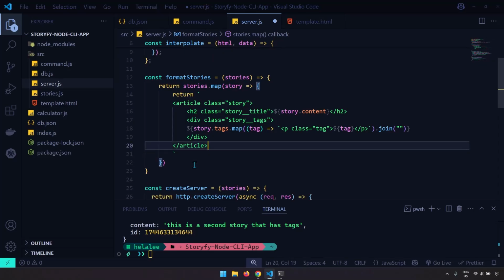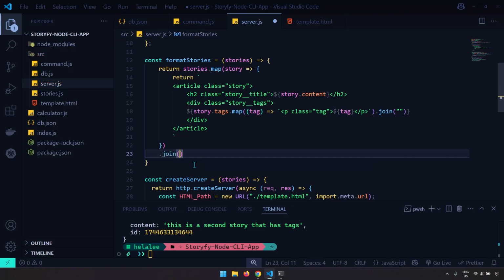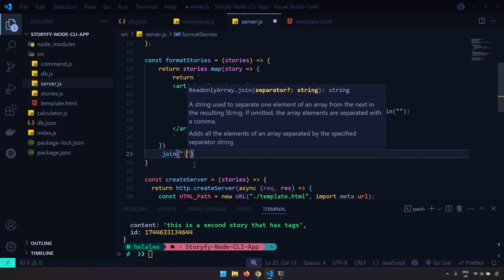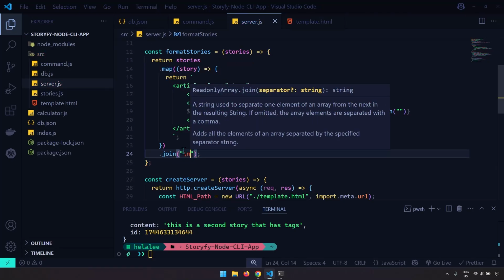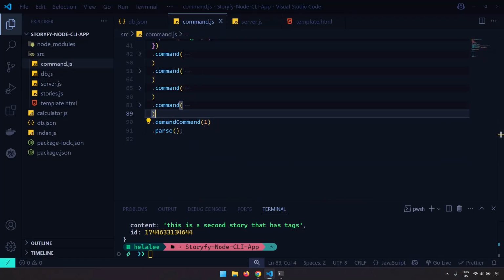Now you can see, since this HTML is on the server, I don't have any autocomplete, I don't have any highlighting, I have nothing. Now, I'm going to add a new line to this just for better formatting. There we go. We should be effectively done with our server. We need to create the command for this one as well. And the job of the command is basically to run this. So what is going to be the command?